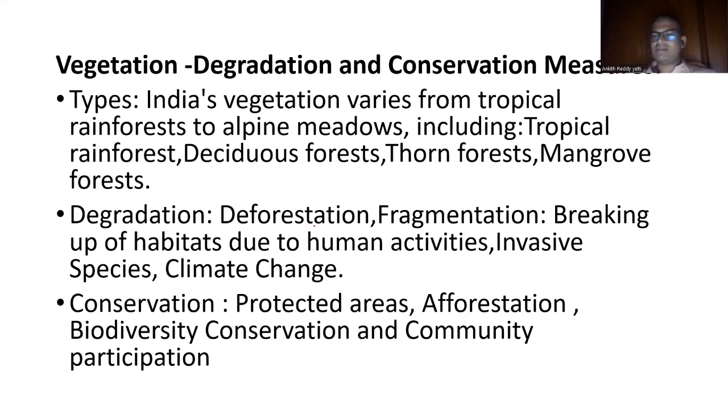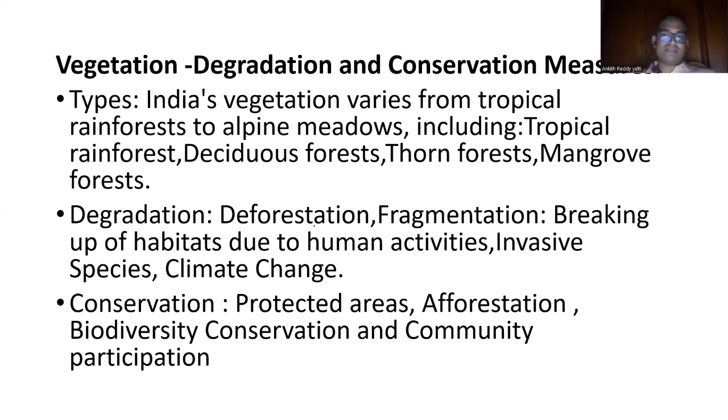If you go to the Western Ghats, northeastern states, or Andaman Nicobar Islands, you find evergreen lush vegetation. In central peninsular India, you find deciduous forest, where trees shed their leaves in the dry period. If you move to the Thar Desert, you find thorn forest, the cactus type of vegetation. In the delta regions, you find the Sundarbans in the Ganga region, Coringa in the Krishna Godavari delta region, Kuddalur in Karnataka, and Pichavaram mangroves in Tamil Nadu. So you should have a good understanding of the distribution of forests.